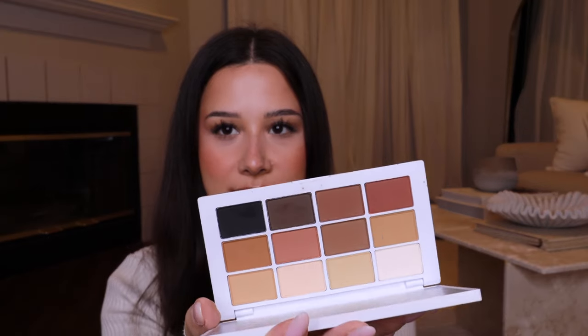I also use the sale to buy things that I wouldn't normally buy that are not a necessity for me. One of those is eyeshadow — I basically never wear eyeshadow, I'm always wearing pretty much my bronzer as shadow and sometimes liner. So I got this Makeup by Mario Master Mats. This is the original one. I know they had a cool-toned one but I don't think that would suit me very well. I've been using some shades — I put one shade all over my lid today. I have no clue how to do good eyeshadow, so I'm learning for sure. I've been using the black and the brown a lot to fill in my lash line to make it look fuller. I think it's perfect if you don't want shimmer. It's really pigmented, easy to use, easy to blend.